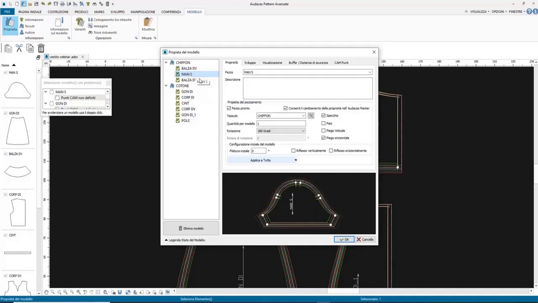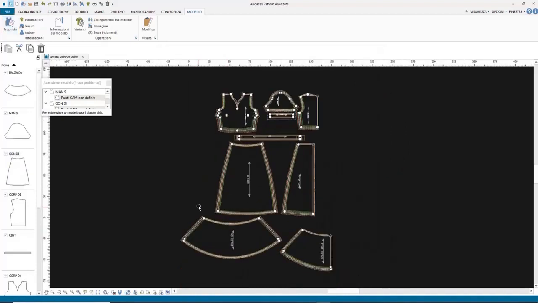Of course, we need two sleeves, but in this case, we will not type 2 in the quantity per model field, but we will activate the option pair. In this way, we will have 2 mirrored sleeves, one left and one right. Do the same for the ruffle, the back top, the skirt, and the cuff. In this way, the software knows that we need 2 mirrored pieces of the same pattern. The model is ready to go to the nesting.